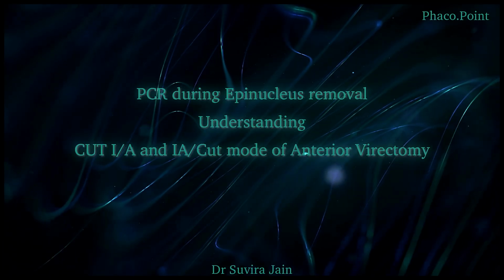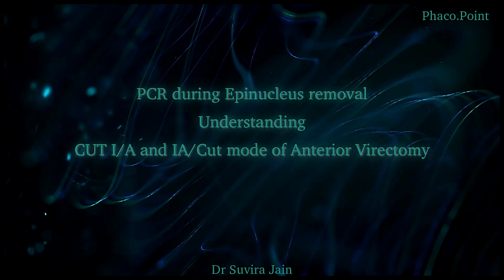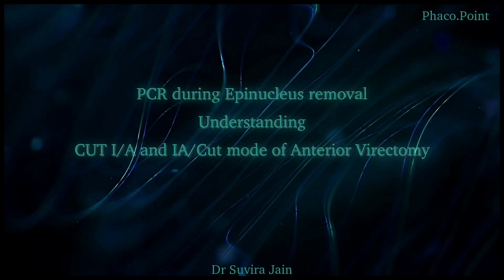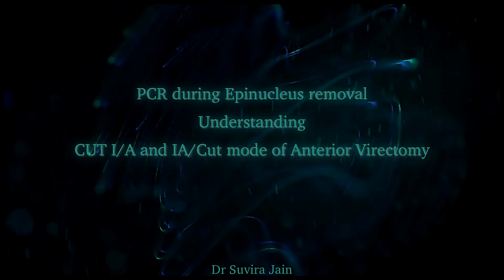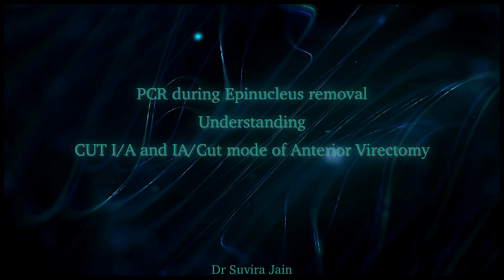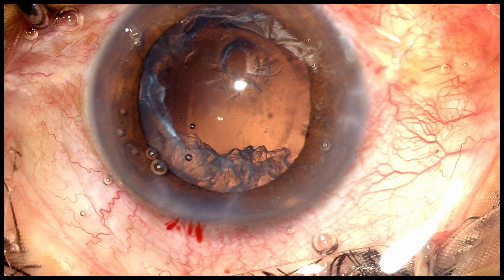Let's discuss the principles of automated anterior vitrectomy in this patient who had a PCR during epinucleus removal. Let's understand what is the difference between the cut IA mode and the IA cut mode of the vitrectomy. In the patient that I'm about to discuss, the nucleus management was uneventful. Accidentally, while removing the epinucleus, as you can see, there was a localized punched out tear in the posterior capsule.